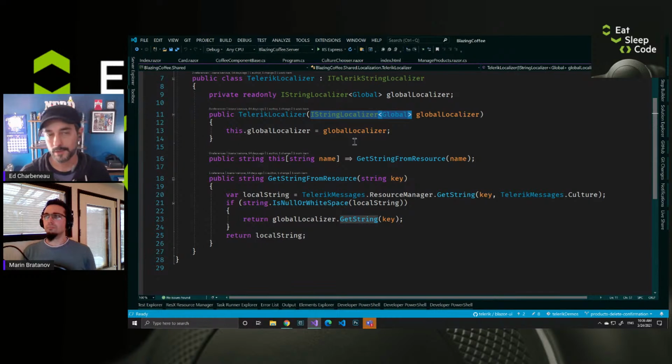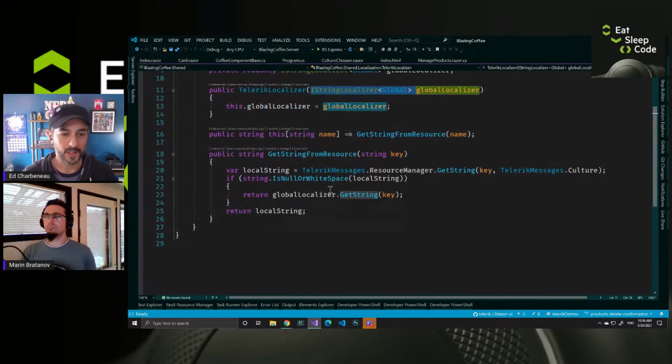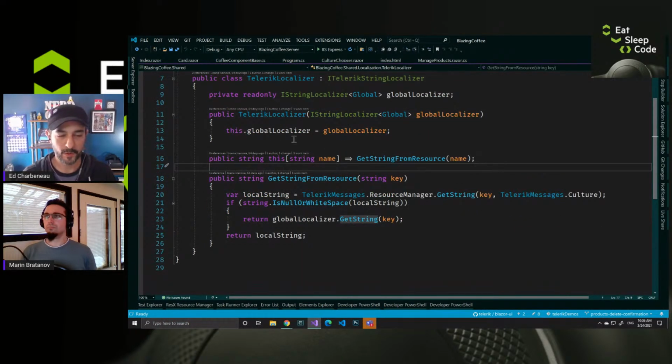So that's the common things that are used globally throughout the application. And then I chose not to do the individual components. After this localizer resolves, it goes through and finds all of the Telerik localizer resource files, and then localizes everything with that. So I only call on one localizer, but it goes through 2 sets of resources. Does that make sense? Did I explain that well?